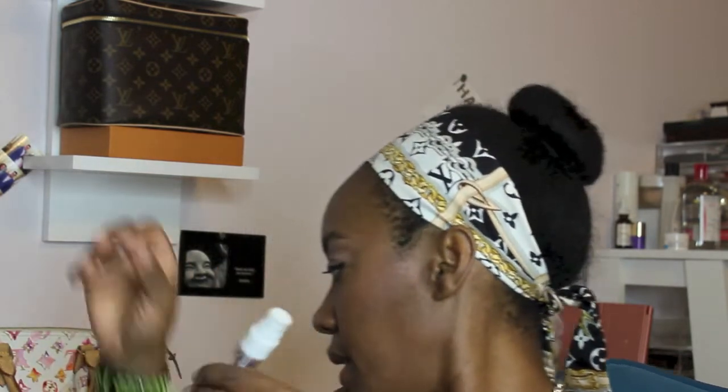Quay Rose Hair and Body Oil. Love this. Love it so much. Got it as a sample in some random beauty box. Bought the hair oil. Not quite the same thing, but I loved it. I always say Quay. Sorry. Way. I don't know why I think that's a Q-U-A-I, but I believe it's pronounced way. I'm probably way off. This is the hair oil. I love it. I have a lot of little bits of makeup in here. I have Clinique, what are these?